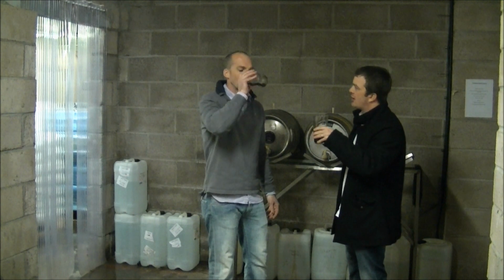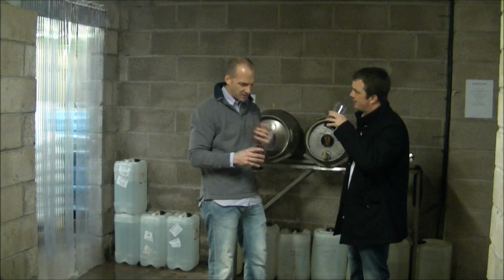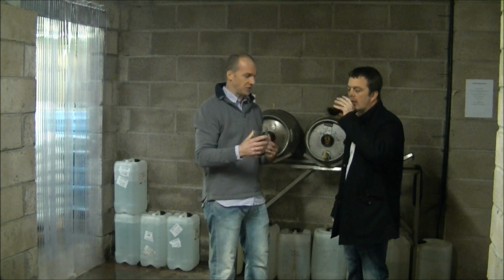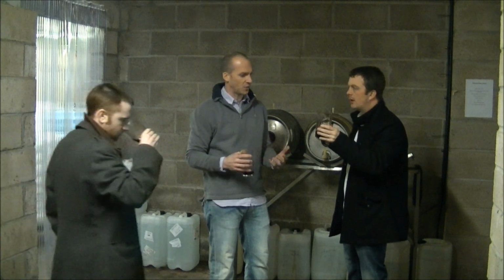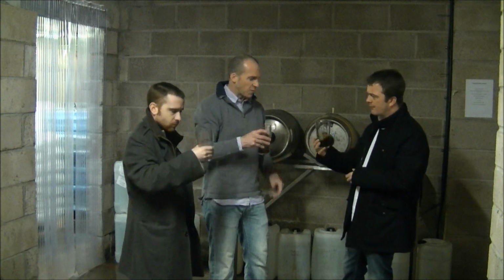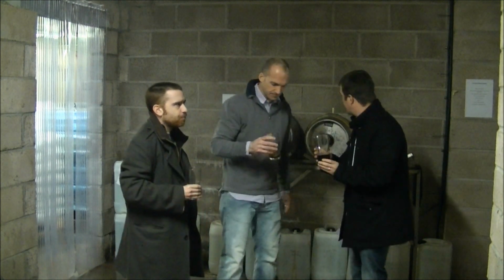I'm getting fresh cut black grass as well. In the nose? Yeah, that's right. Well, we're using Perle as a hop, which gives you a slight aroma on the grassy side as well. Right, okay. But it's quite a delicate beer, so even though you get the roast and the bitterness and the characteristics from a lot of the grain, you also get a delicate sort of aromatic finish as well. So that is nice. So it's quite a smooth beer for a dark. Yes, and the ABV on that's 4%. So 4%. Yeah, that's right.